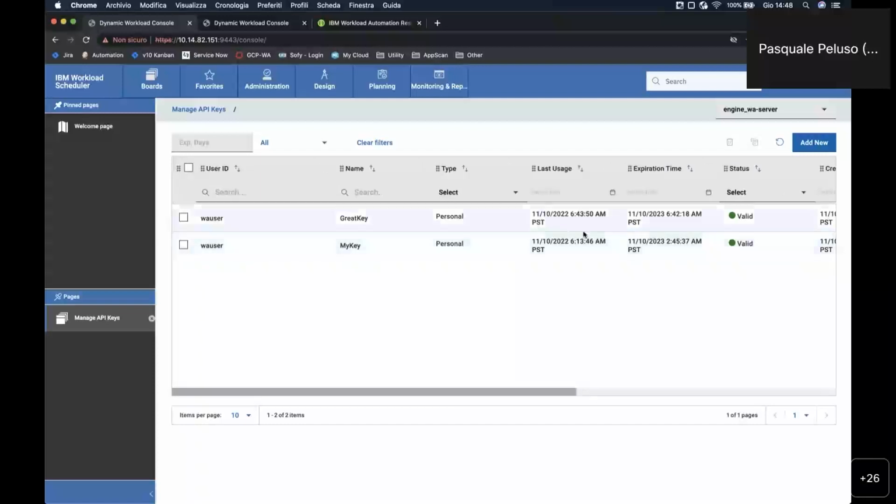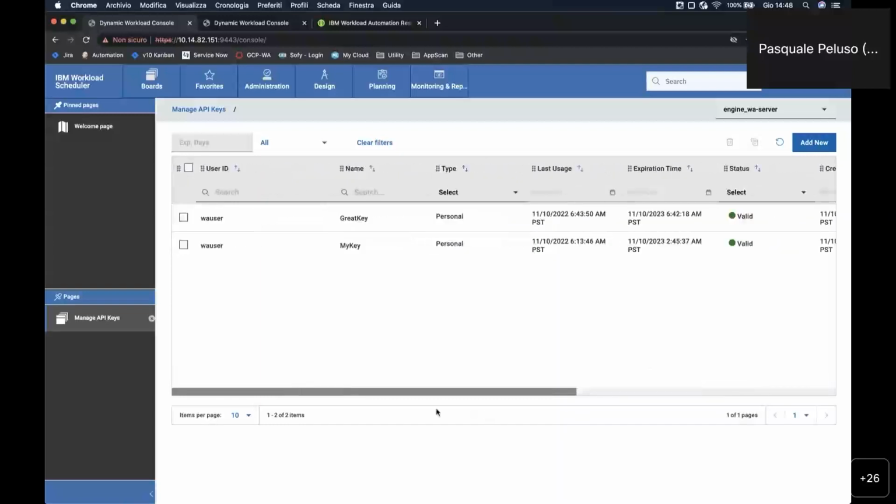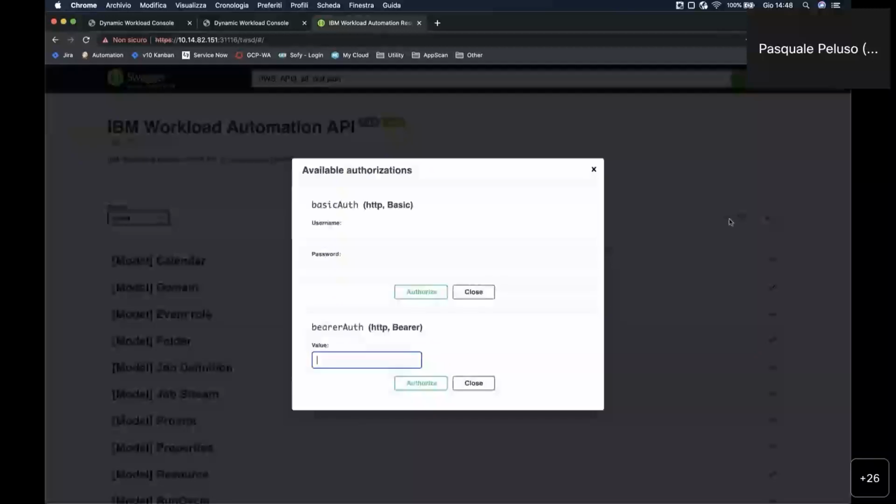By the way, from here you can see the expiration type, the last usage, which is the user ID that created it, and so on. Just to let you see there, I'm not a liar.